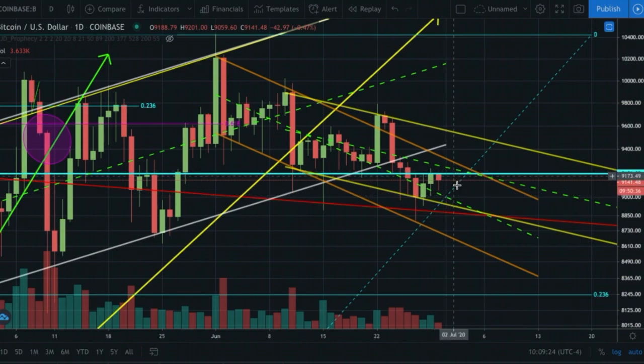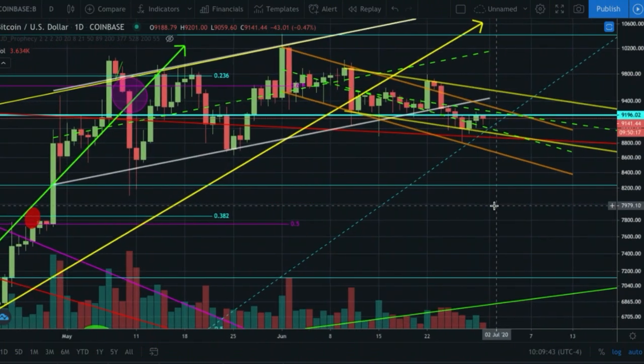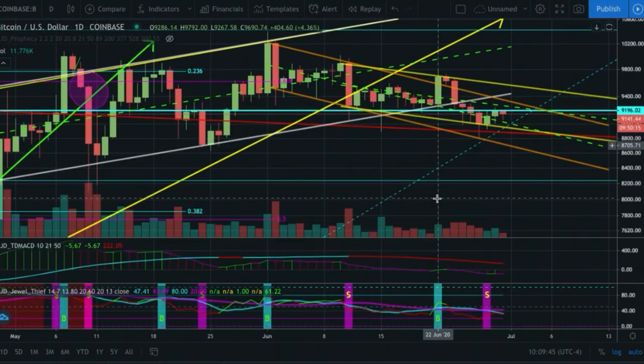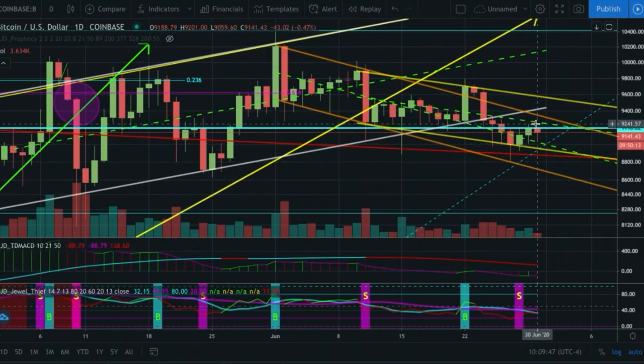So not a ton has changed. Right here in this area, we're essentially just consolidating, and I would expect us to consolidate inside this range for as long as possible, which corresponds not only with the actual channels themselves, but also with the heart lines. So it's going to allow price action to operate the longest inside of that range without making up its mind. But I am expecting a violent move still. I do still think everything is pointing to the downside, but it's not unrealistic to think that we could get that move back up here into like that 9,600 range or potentially even higher before we do get that violent sell-off.